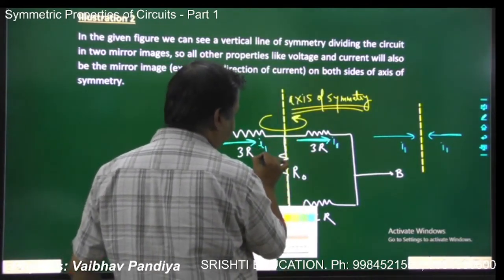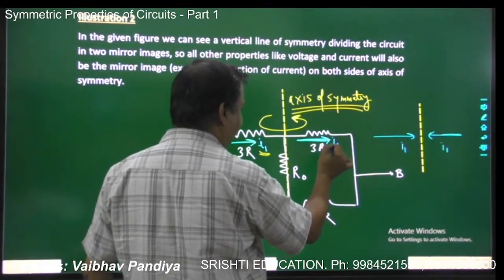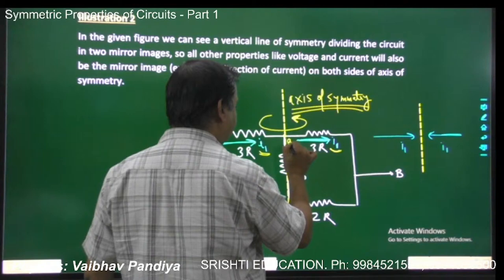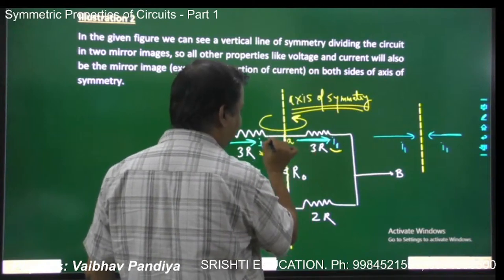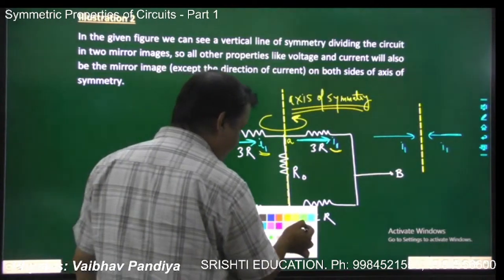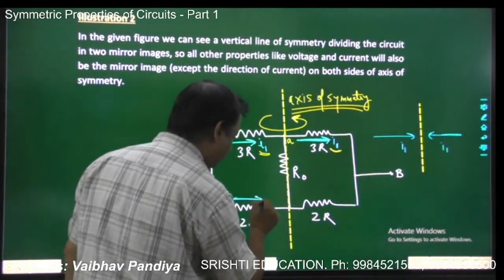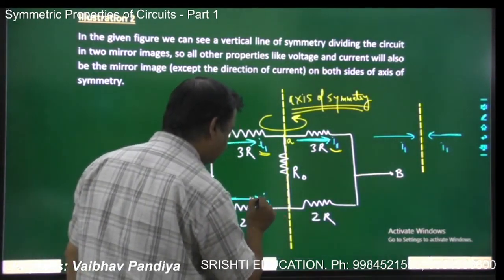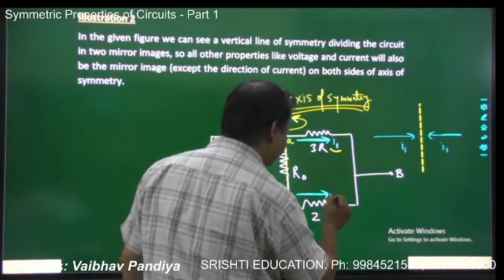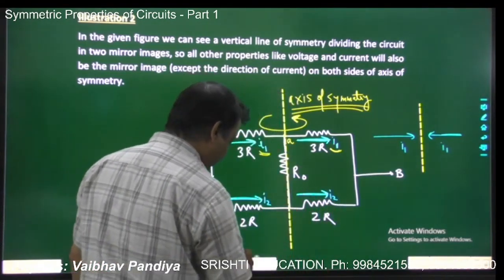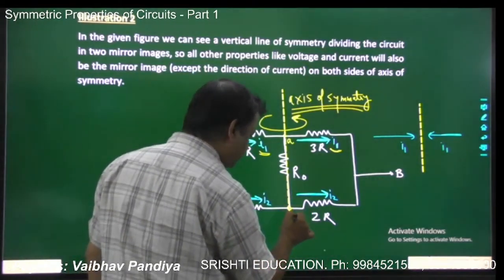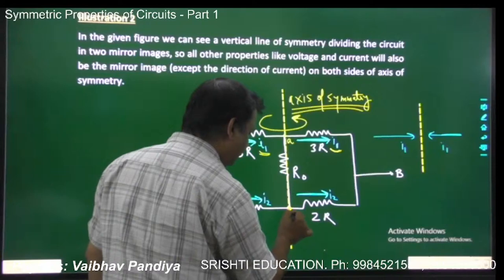When it has a current I1 on one side, it is also having a current I1 on the other. It means at this point, this is node A, there is no division of current, because the complete I1 coming at A is going away from A. If you apply the concept of symmetry in the lower branch and say this branch has a current I2, by symmetry, this branch will also have a current I2 in the same direction. And again, on the same logic, you can say junction B is having no division of current.